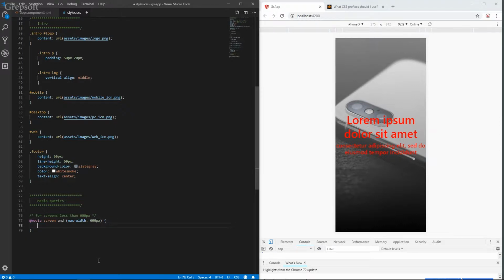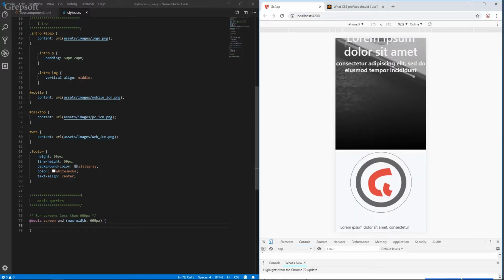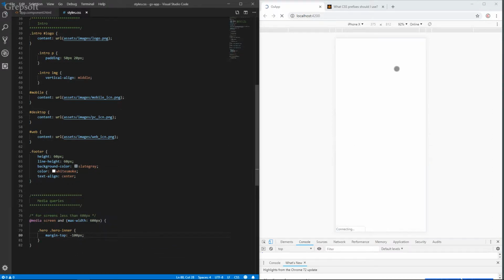Alright, so what do we want to do? Well, what I want to do is save this, and maybe this is too close, so why don't we maybe hero inner, give it some margin top. What if I did this? Sorry, that's the text I was talking about.